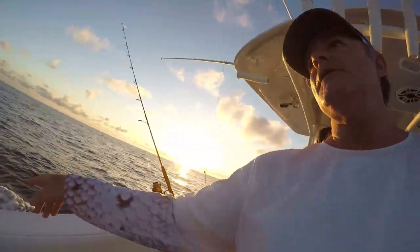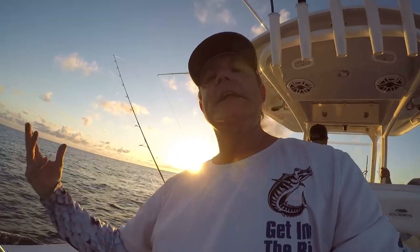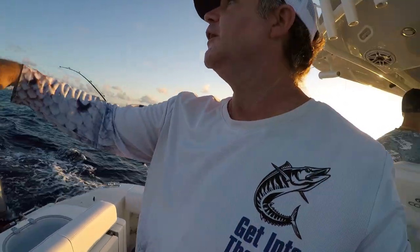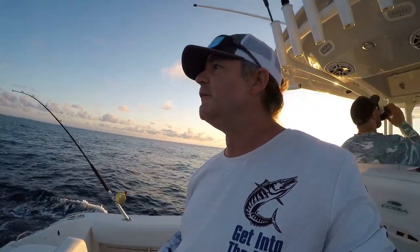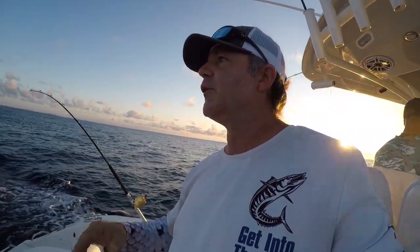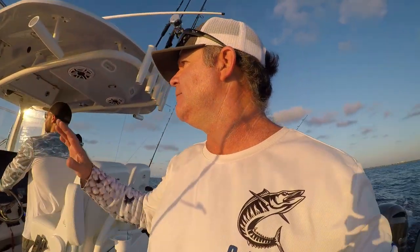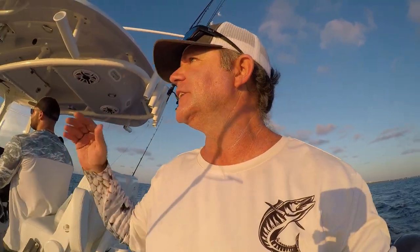And on the port side, we got our planer. 4-6 planer, 6-inch bonita strip. Over here on the starboard stern, this is our short line out about 100 feet. We got Penn International 30. We got an east-southeast wind, about 5-10 knots, not bad. Perfect dolphin fishing conditions. So right now what we're doing is blind trolling, gonna start looking for forms of life, any seaweed, any floating debris, anything, and see if we can get into the bite.